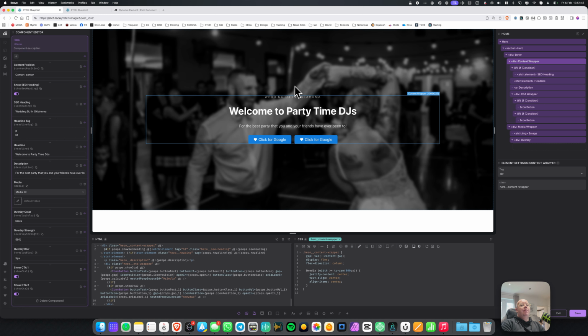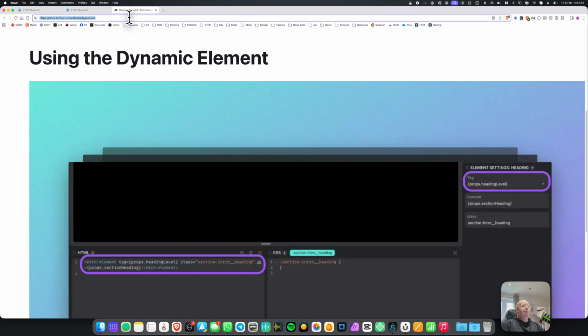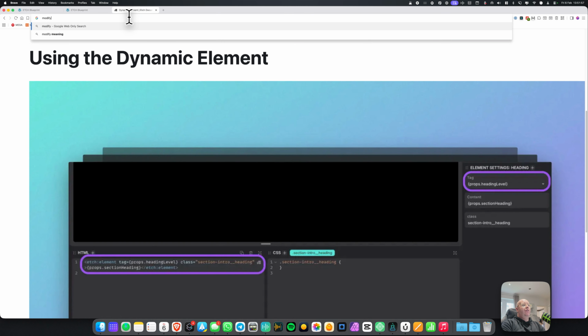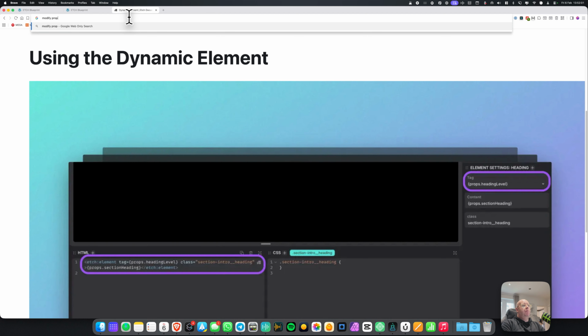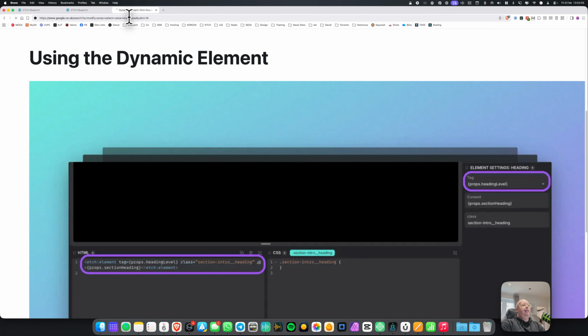If you're using the same word as the label and as the value, you don't actually have to do that. It has to be lowercase though. There is a way of modifying it. In fact, let's have a look at that. Modify prop select value lowercase.